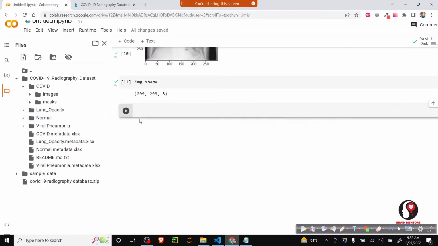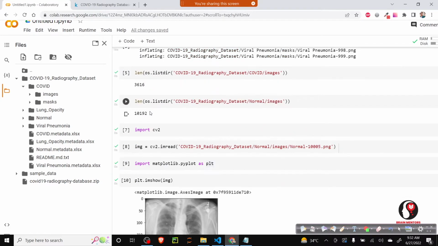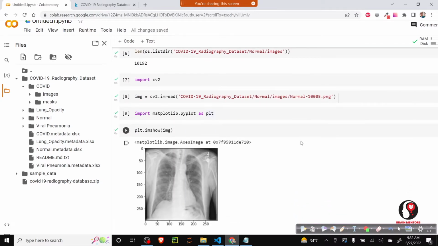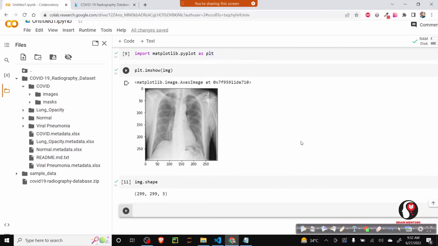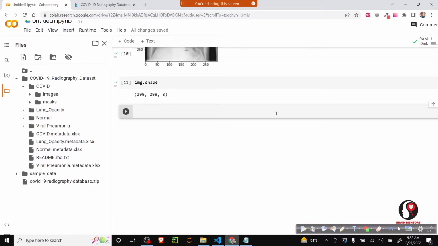All right. So after that, we have just plotted one of the images. Now you can try any other image, COVID and all, so we'll be plotting them. But let us first talk about how we are going to load all these images to get started with the training part. So obviously, when we have the data set, we need one training variable. That particular training variable will contain all the images of training data, normal plus COVID. And in my testing variable, I'll be having all the testing data available. So this is what I want.